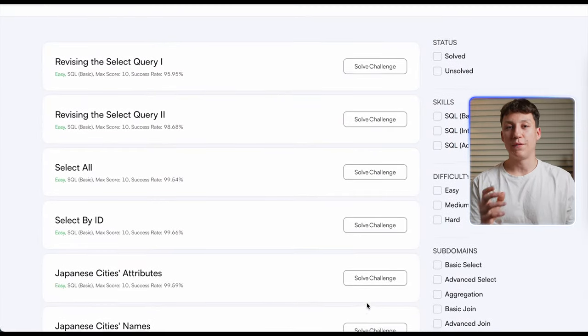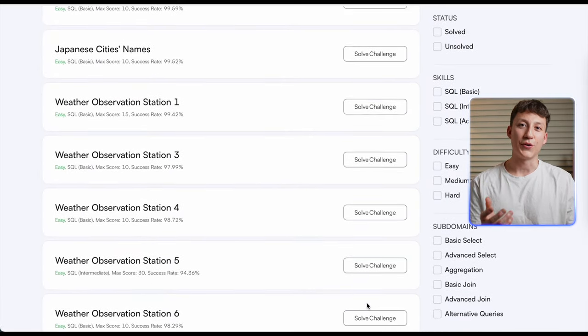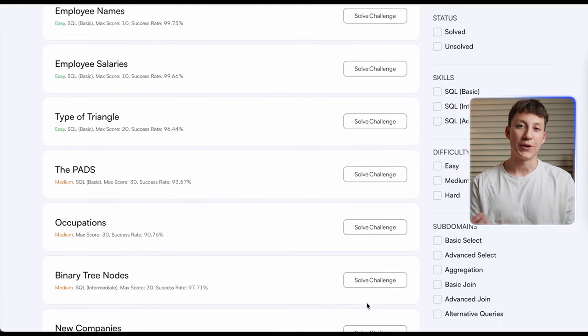So I spent the next few days going through loads of problems on HackerRank. For those unfamiliar, HackerRank is basically a coding challenges platform, very similar to LeetCode. I chose HackerRank because a lot of the data science interviews I was applying for at the time used it as an initial screening stage. In total, it took me about 50 questions before I became comfortable and felt pretty proficient in answering those basic to intermediate SQL questions that came up in most of my data science interviews.